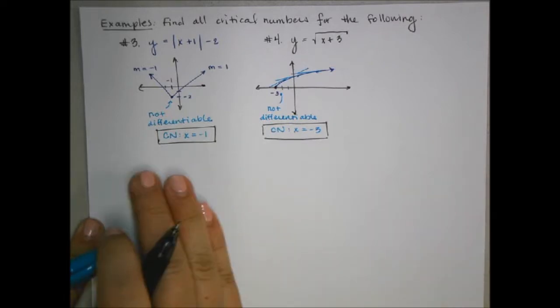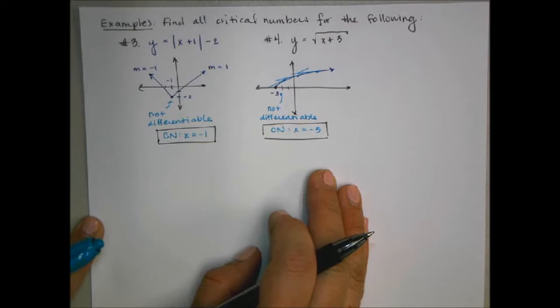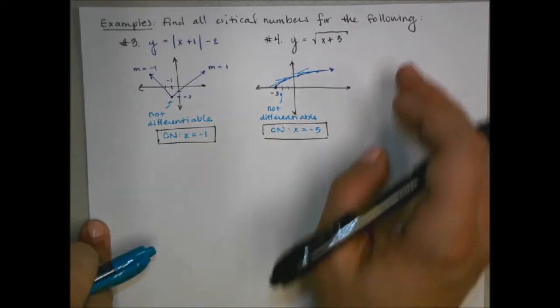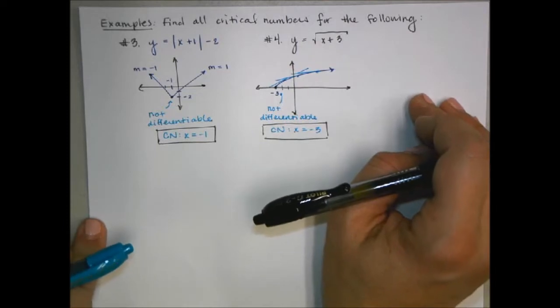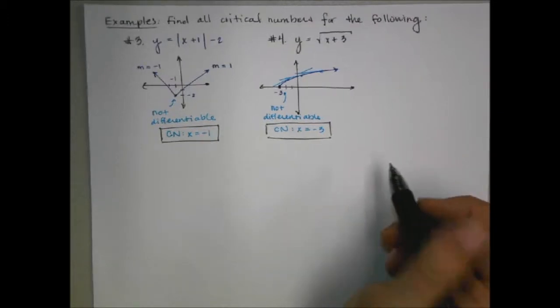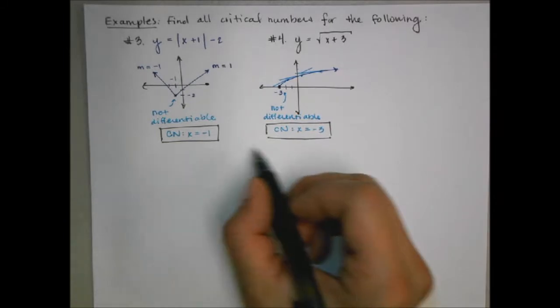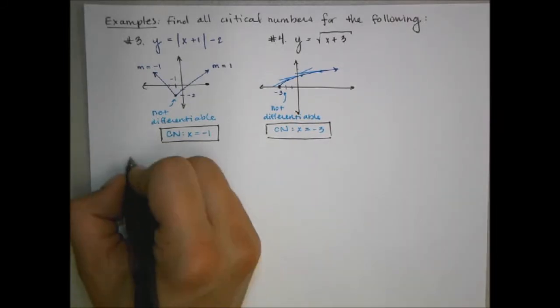These are two important examples because oftentimes we're just concerned with taking the derivative and setting it to 0; that's how you find a critical number. Well, that's how you find it for most functions, but not for these two. So these are special cases, much easier to find critical numbers if you often think about what the graph looks like. All right, number 5.